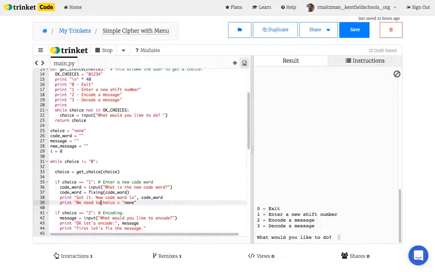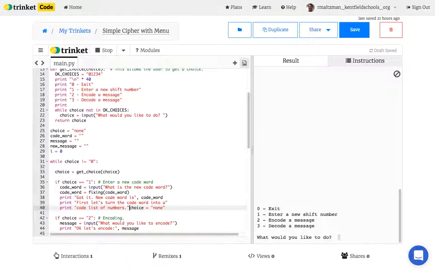We need to first turn the code word into a code table. Or code list, actually, sorry, code list. Code list of numbers.